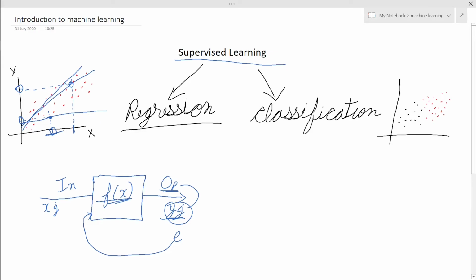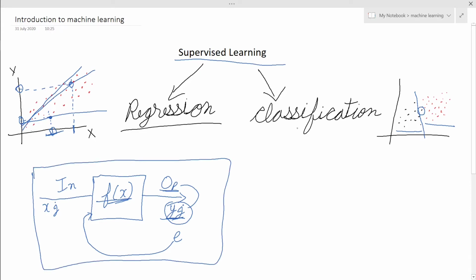Our machine doesn't know, but we know what our labels are in supervised learning. Keep that in mind, and let's move on. So I can draw a line like this, and now everything beyond this line is a member of the class red, and everything on this side is a member of the class black.